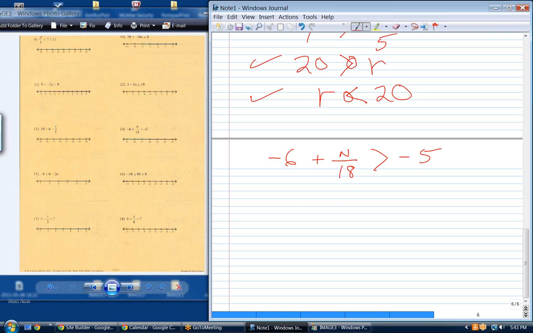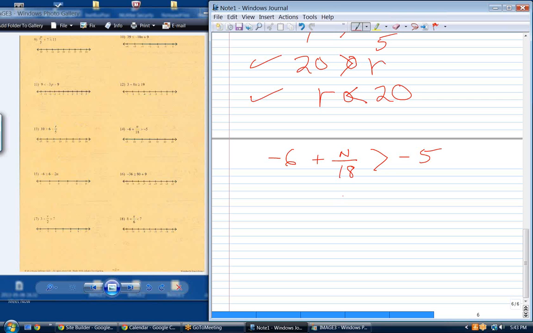We already have n, the variable, on the left side. Yeah. We want all of our numbers on the right side. In other words, moving the negative 5 to the left, we're then going to have a number and a variable on the left, and we're going to have to move that number over to the right. So let's save ourselves a step and move the negative 6 to the right to begin with. Okay. So now what do you have as the next line if you go that route?